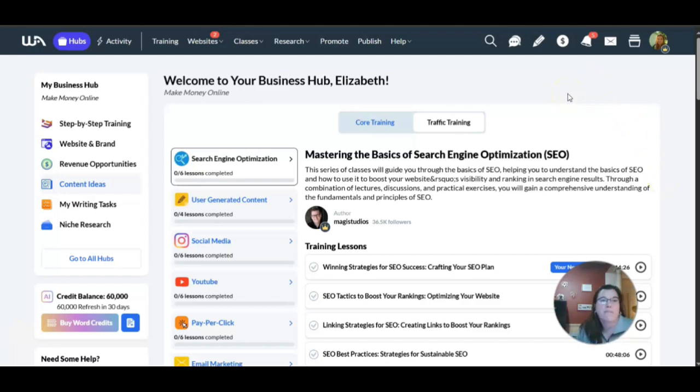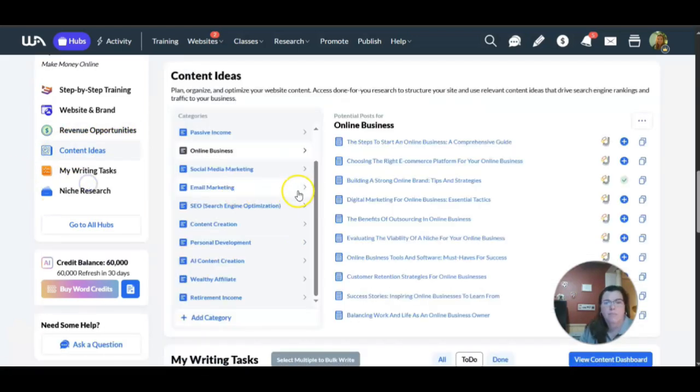Okay, so within Wealthy Affiliate, we have the Hub section right here. And this is a relatively new feature that they've added within the past year or two. And they are constantly evolving it and updating it and making it one of the most powerful content creation features on their platform. And I love it, like I've already discussed, for so many different reasons. And it's got a lot going on, but we're just going to talk about the content ideas section, which is right here. Go down to that.